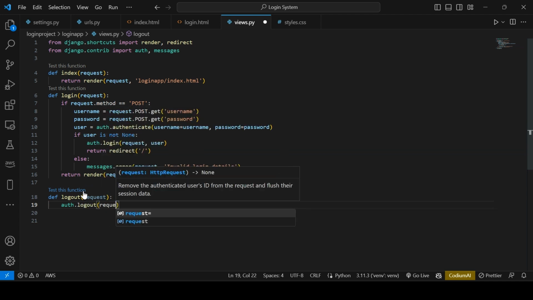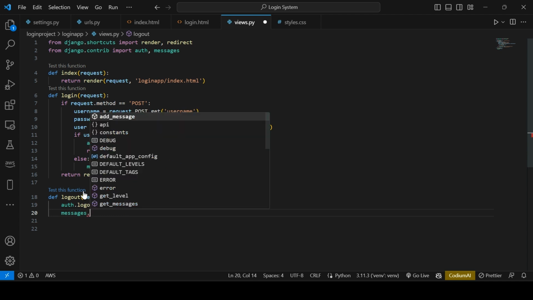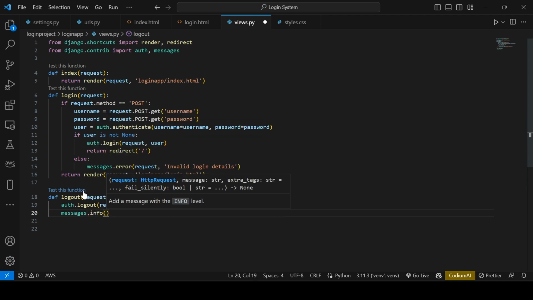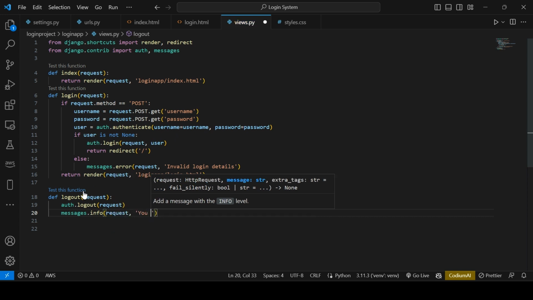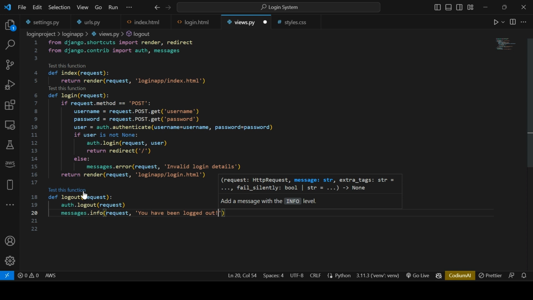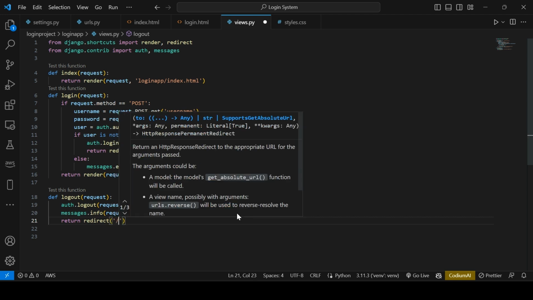For the logout request, then we'll do messages.info so that we'll be able to know if our logout worked. Let's say you have been logged out. Then let's return redirect. Let's also redirect to home.